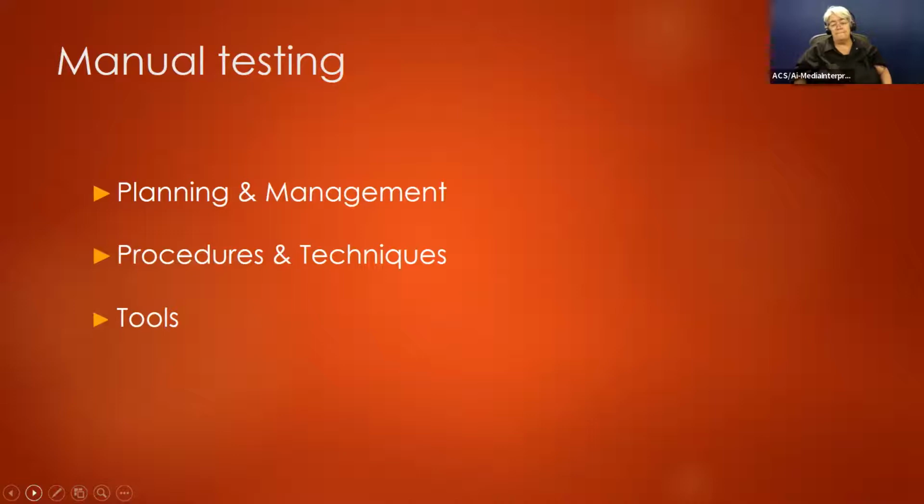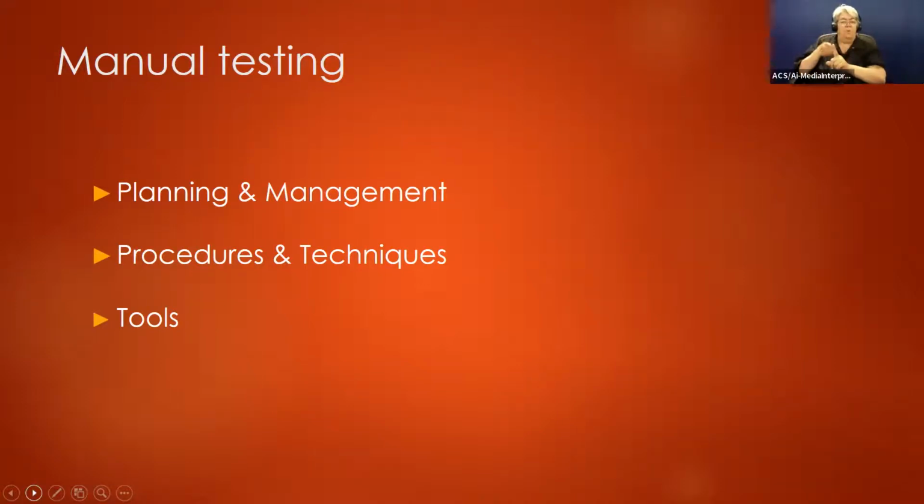So you've got manual testing, plan and management procedures. Thinking about manual testing, you've got to look at your site and say, well, how many pages do I have? Do I have 10 pages or do I have 50,000? And then prioritize which pages you're going to test. If you have all the time in the world, you can test every single page. If you don't, maybe you should test a sampling of those pages. You can perhaps use Google Analytics and say, oh, well, these are my top 15 visited pages. I'm going to do a deep dive test on those. That would be a great management approach.